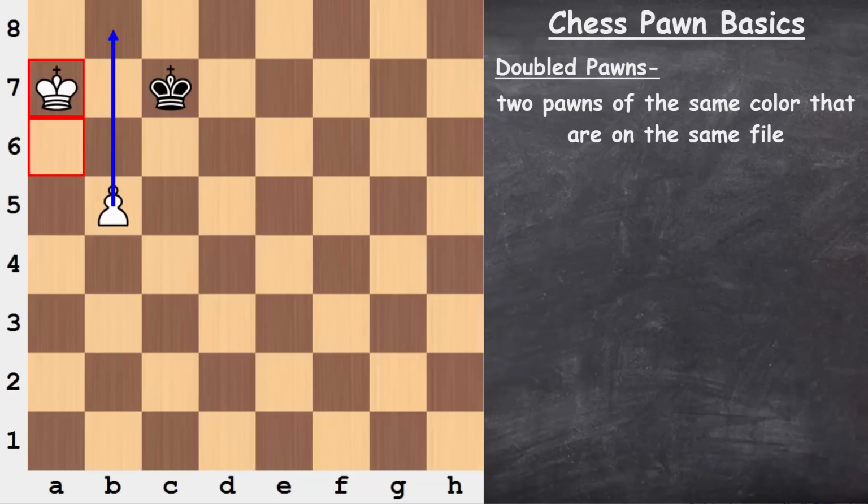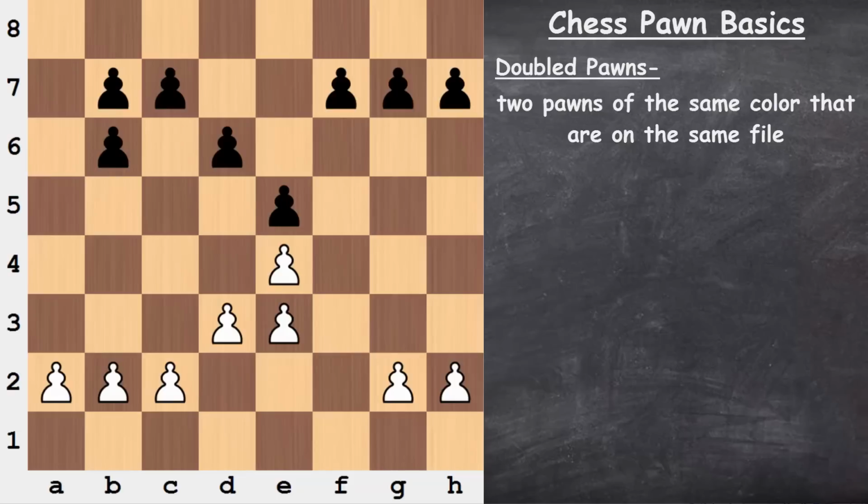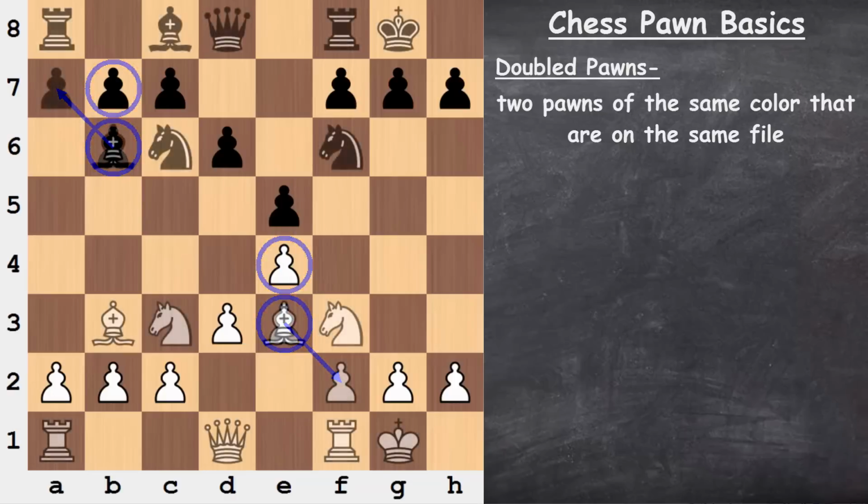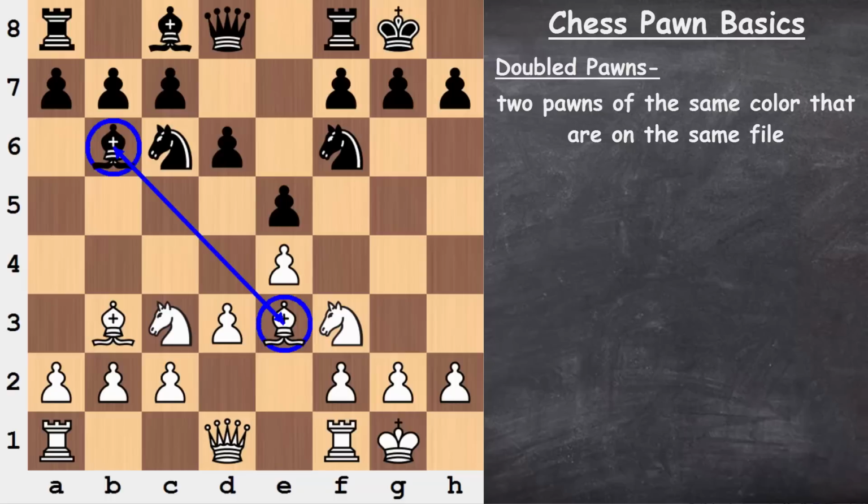Let's have a look at another example regarding doubled pawns, just showing what that looks like. Again, this here is an instance of doubled pawns for white, doubled E pawns, and for black, doubled B pawns. If I'm to just change this position, or I should say add some pieces to the board and shift these pawns back like so, this is what it's going to look like, this position right here. This here is a case where it's white to move, and there's some tension between these bishops, right? If it's white's turn to move, he could capture the bishop. If it's black's turn to move, he could capture here.